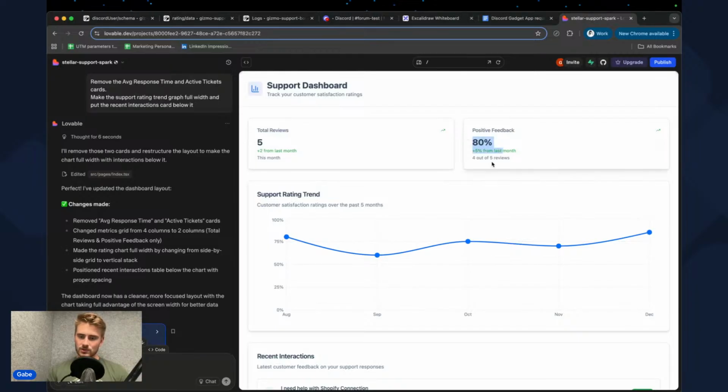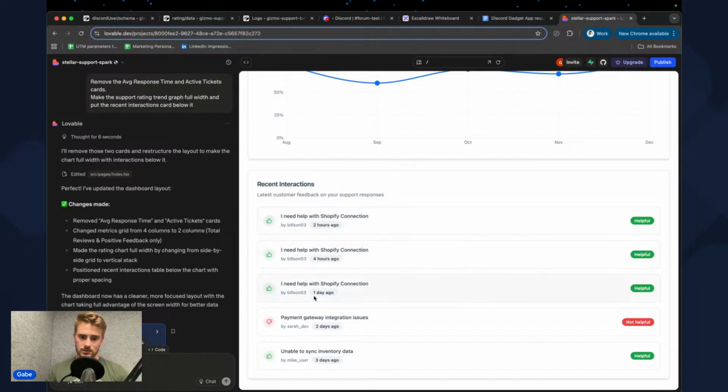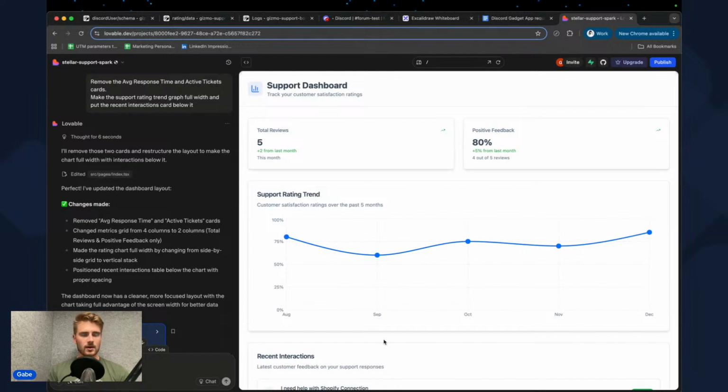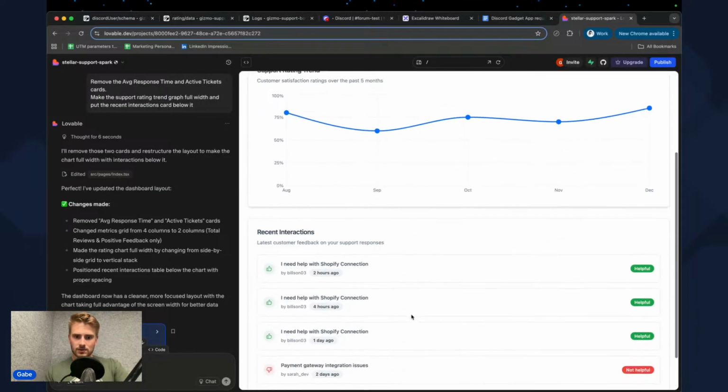And I think this card, which you can glance at, tells you how well you're doing. And then the graph says, are you on an upward trend? And the rest is just a little bit extra. If you want to dive into exactly which cards were marked as not helpful or something, you can do that. Okay. Yeah, I'm happy with that. Let's see what we can do here.